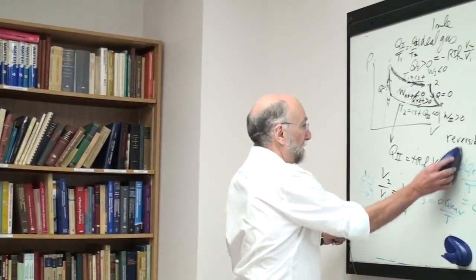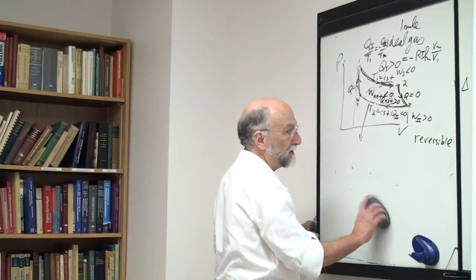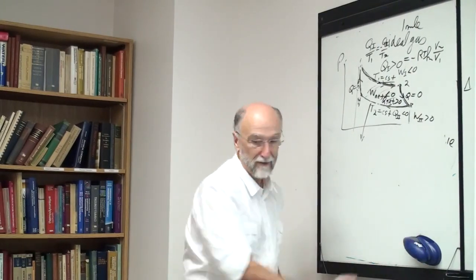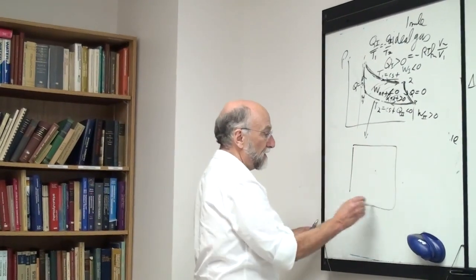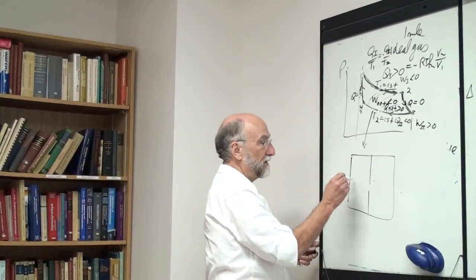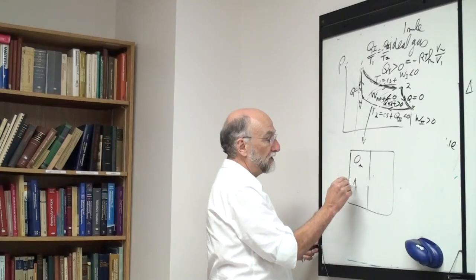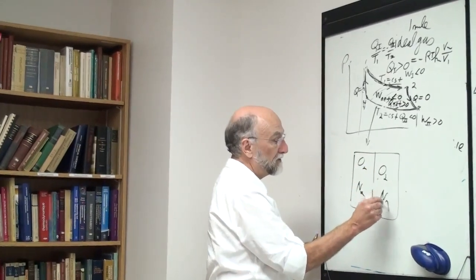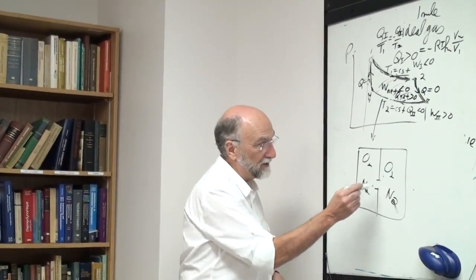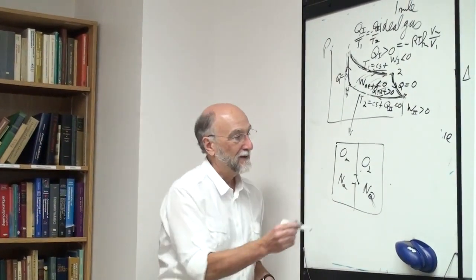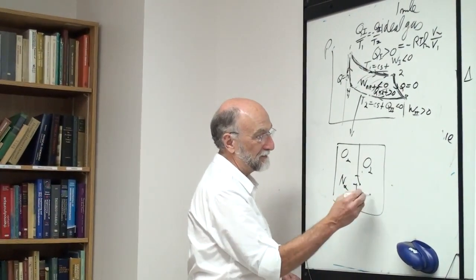One other thing to think about, 10 seconds, is Maxwell's demon. Have you heard about Maxwell's demon? Okay, Maxwell said here's the following. So you have here, say you have oxygen and nitrogen, and over here you have oxygen and nitrogen mixed. And here you have a little door, and you have a little gate. And here you have a little demon, a little devil.